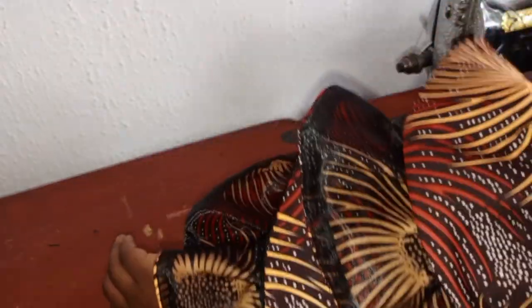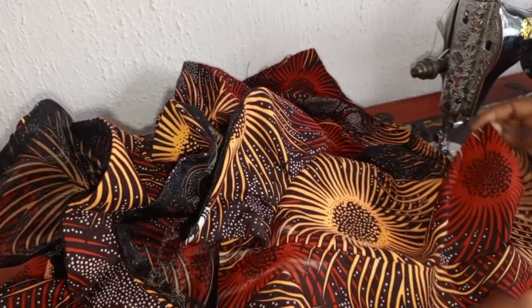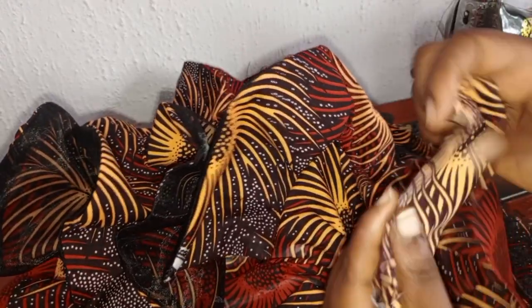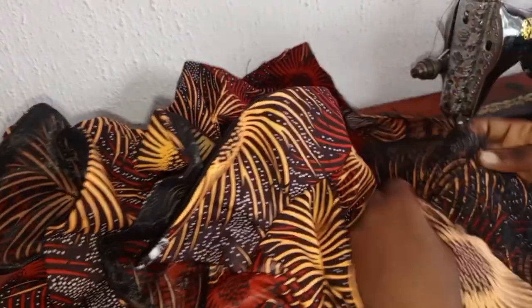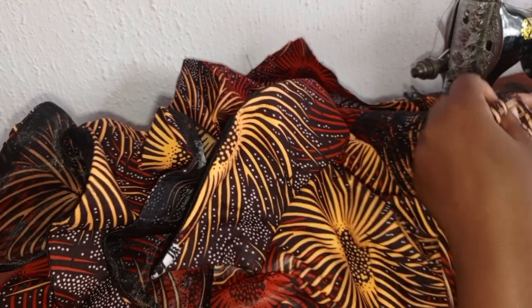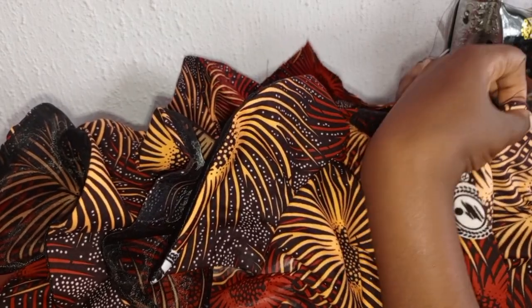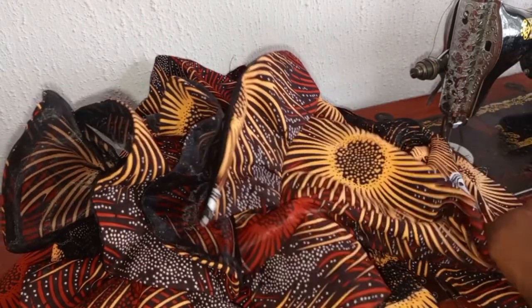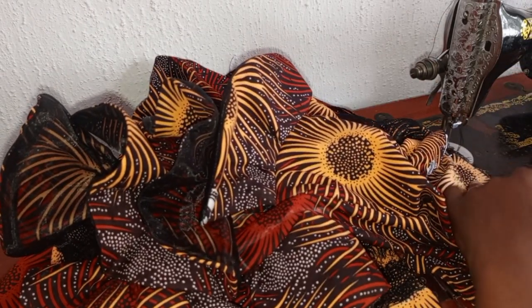So you turn it to the front now. You can see. So this is it. So you can see the sleeve. So now I'll be joining it on the body. I will be joining it to the body. So you look for where we notch for the sleeve and place it at the shoulder. You join it at the shoulder here. You can see, place it on head this way. So from this center, you sew it to the front aspect and you sew it to the back aspect.